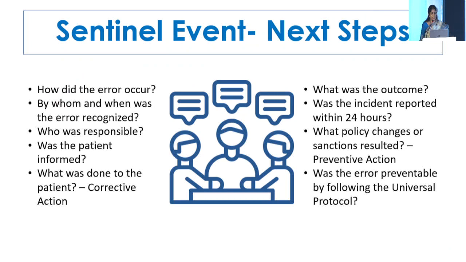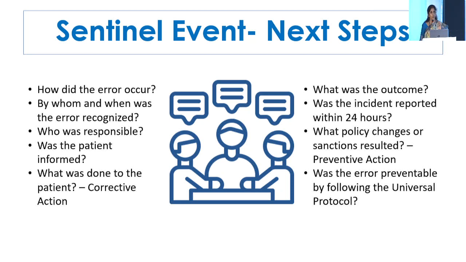Regarding sentinel events, the next step, these are the questions we'll have to answer for ourselves. How did the error occur? By whom and when was the error recognized? Who was the responsible person? Was the patient informed? That's a totally different matter, as to how you will handle such patients. What was done to the patients? Or what was the corrective action?